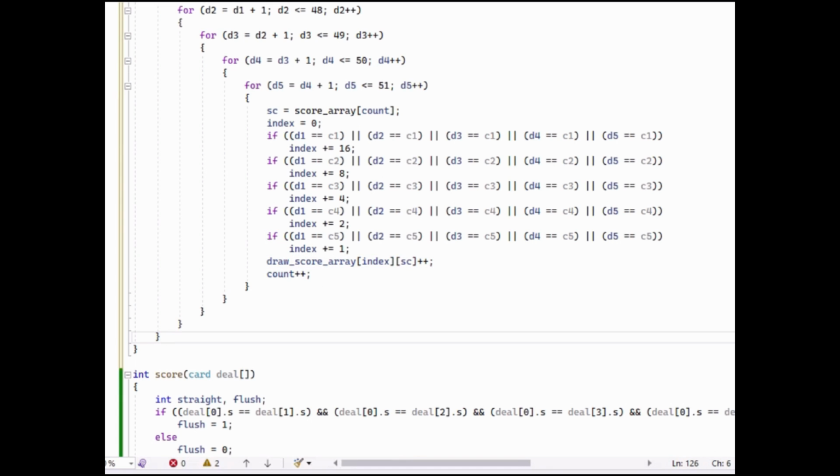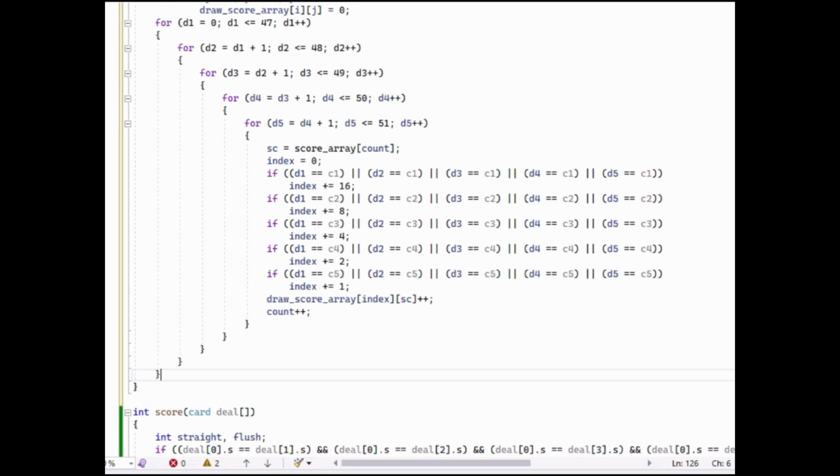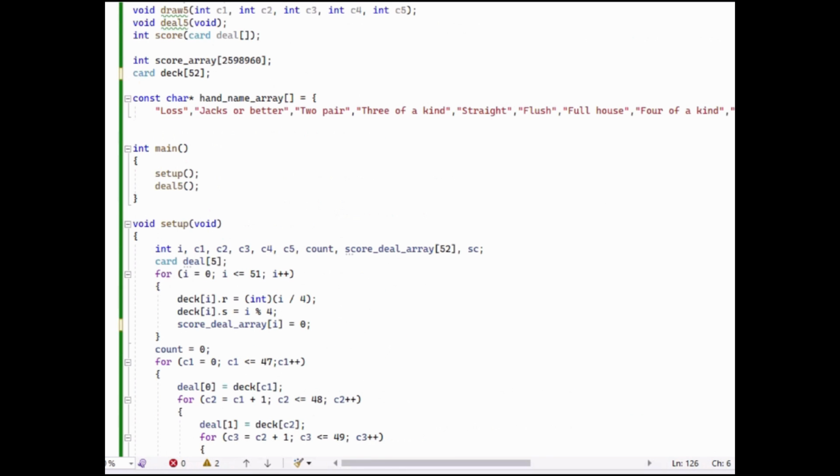So next, let's figure out the total amount the player wins for any given way to play the hand. And to do that, now would be a good time to decide how much any given hand is going to win. So let's create an array for that. We'll just call it the win array. And let's go with good old 9-6 Jacks or Better, the gold standard for video poker.